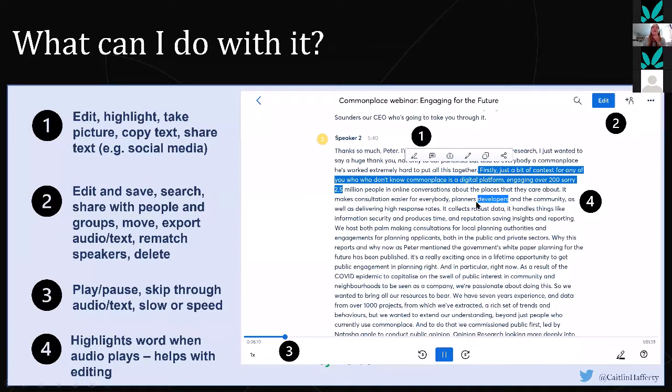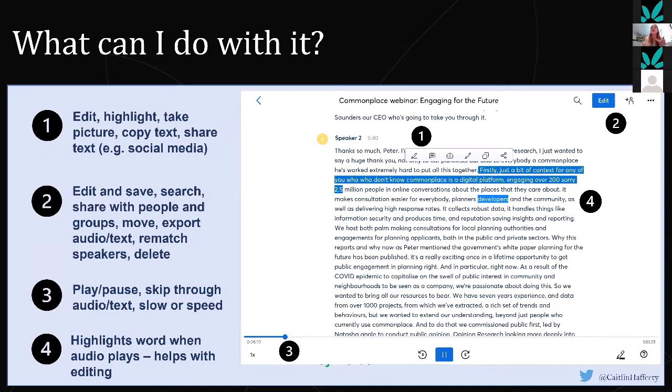And then where the word developers is highlighted, that's where it highlights each word as it's going through while the person is talking. So that's really useful to pick up where it might have misheard something. For example, I go to a lot of environmental webinars, where I talk to people about the environment. And if people talk about the organization DEFRA, sometimes it will recognize it as DEFRA, or sometimes it will say death, which is not what you want in your transcript.